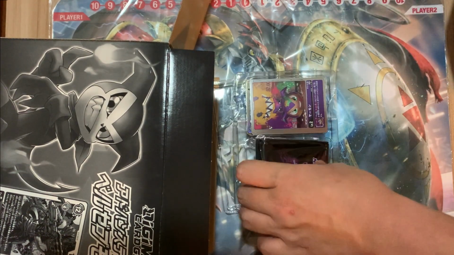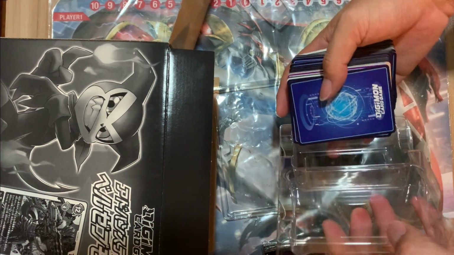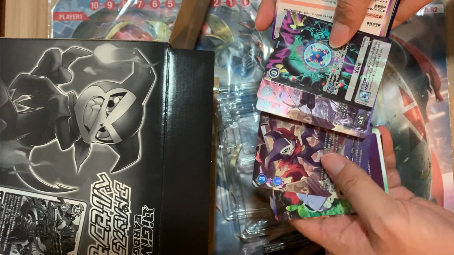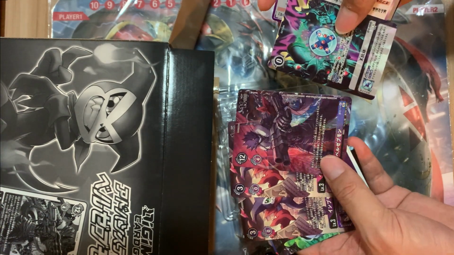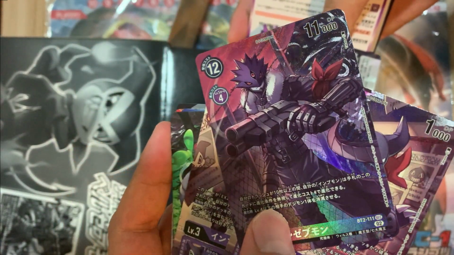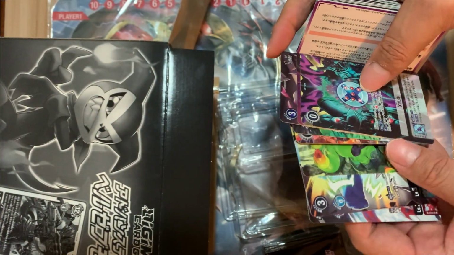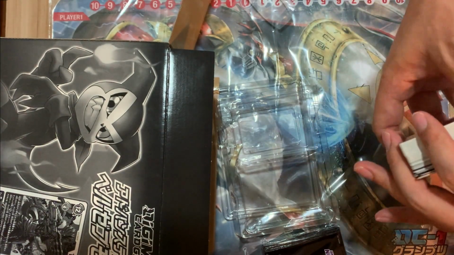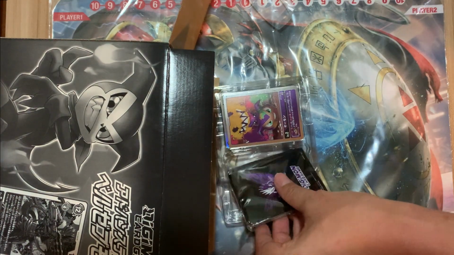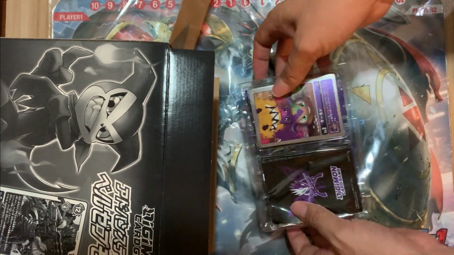You can just take them up, sleeve them up, and then bring them to a tourney. You can even use some extra cards from here. You've got Impmon, which can help you boost your deck, or Beelzebumon, BT2. Oh, it's the secret rare Beelzebumon. I just noticed. That's cool. A secret rare reprint. Wow. Pretty cool here. Now we're done with checking out this advanced deck.